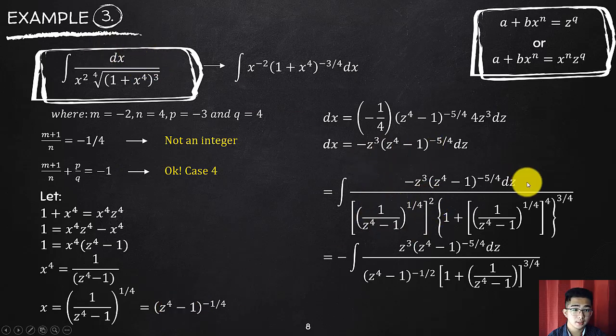dx, this is dx, that is dx. This is what? Fourth root of, or raised to 3/4 of 1 plus x raised to 4. What is 1 plus x raised to 4? And that is this one. But we're looking only for z. Our goal is to substitute only z. So that is 1 plus x raised to 4. X raised to 4, that is this one. Raising it to 4, correct? Raising it to 4 there. And then raise everything by 3/4 because the fourth root of a cube is raised to 3/4.